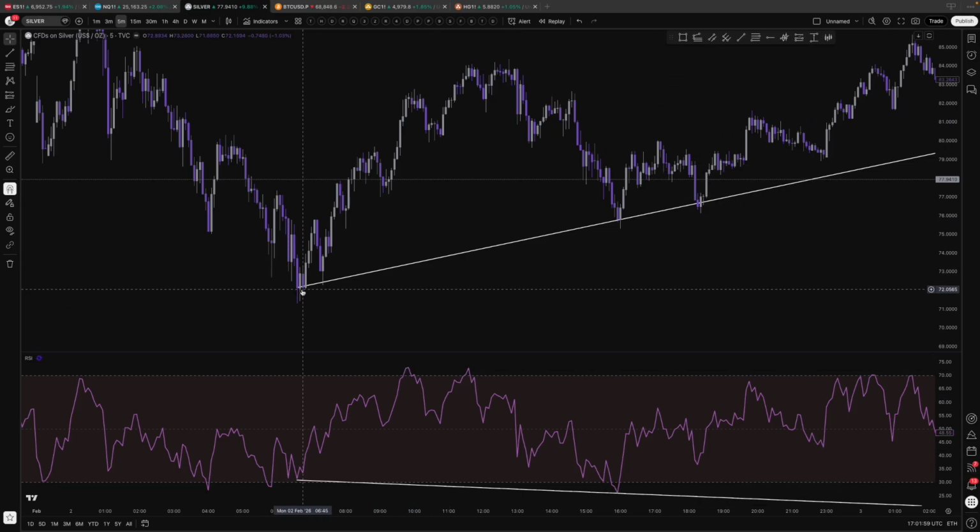We've got price puts in a low and then puts in a next low and it's higher. And you can see that the RSI is doing the opposite. It's got a low and then a lower low. So this is a hidden divergence. You can see that momentum is increasing to the downside, but price is not. So it's a little bit odd, right? There's something odd happening here. And you can see that, in fact, it does break this high and this trend does continue.